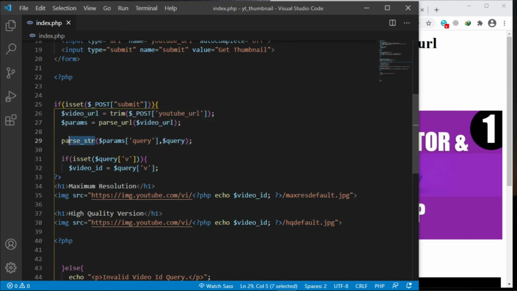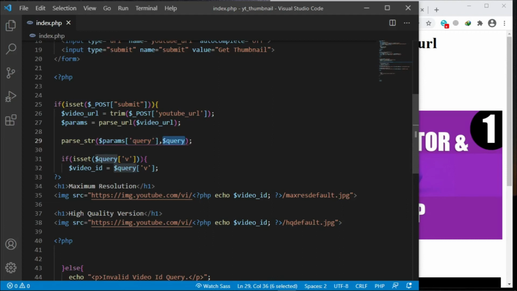Then our pass string, it just takes in the string that you want pass, and then assign it to a variable in that current scope. So this is the string that we are passing, and then we assigned it to this variable.